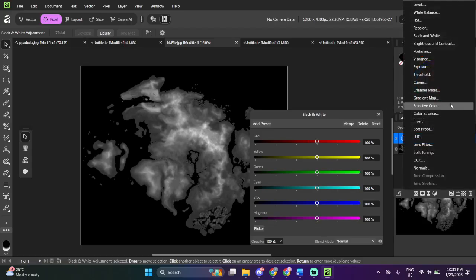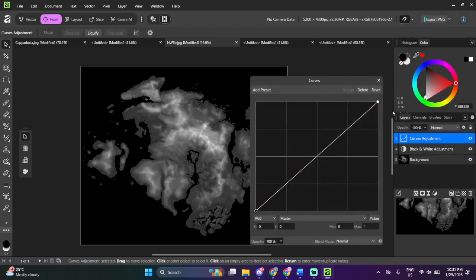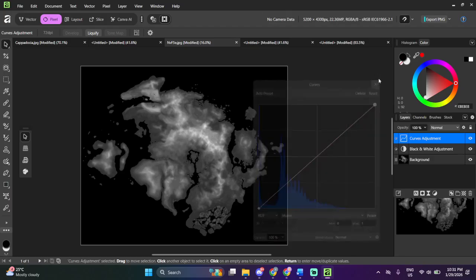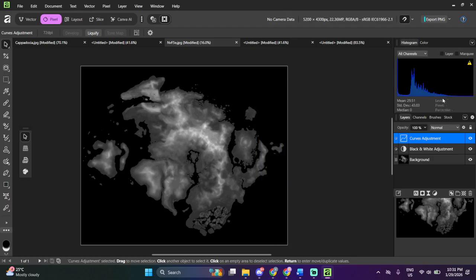In a height map, light areas represent high points and dark areas represent low points. So keep checking that the bright parts correspond to the peaks you want and the shadows represent valleys or recessed areas. Watch the histogram to avoid clipping. You want a strong separation, but not a flat white or flat black unless that's intentional. When it looks right, export as a PNG so you preserve the grayscale detail cleanly.